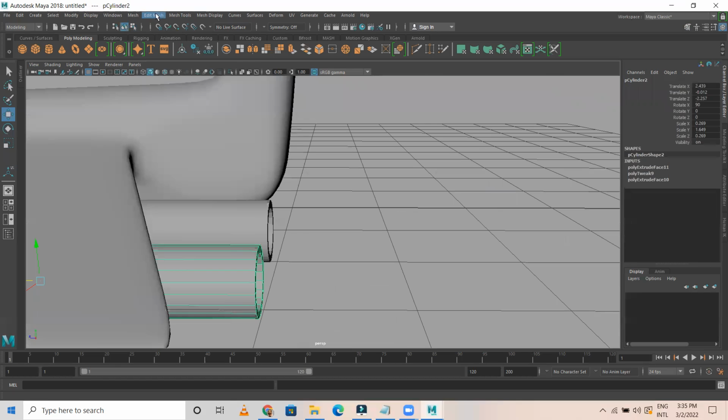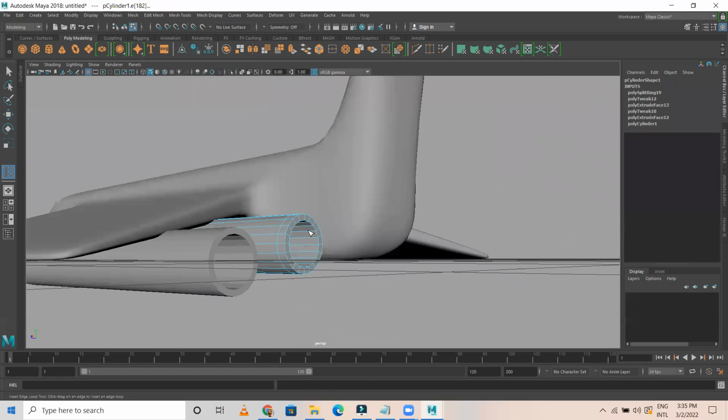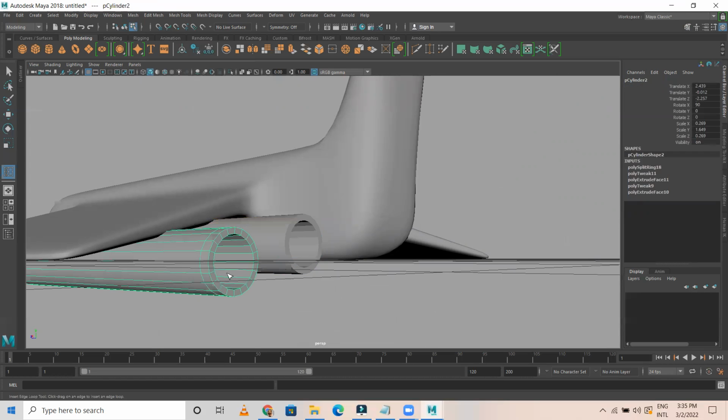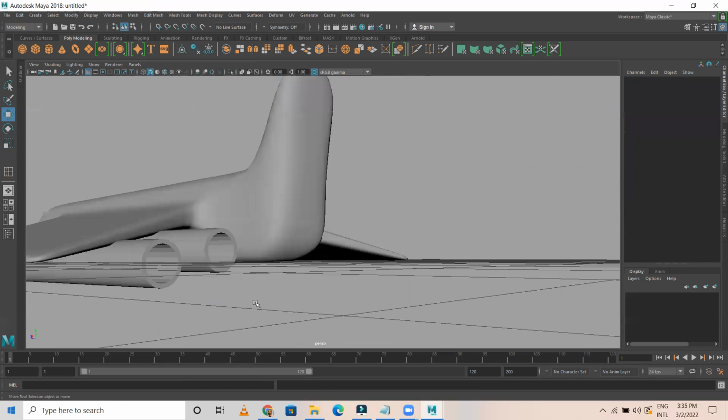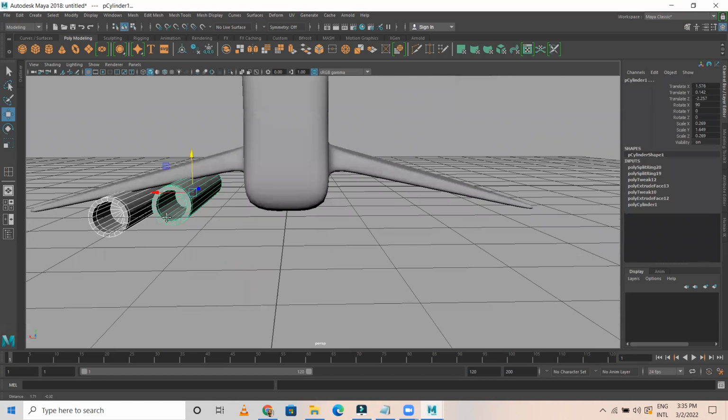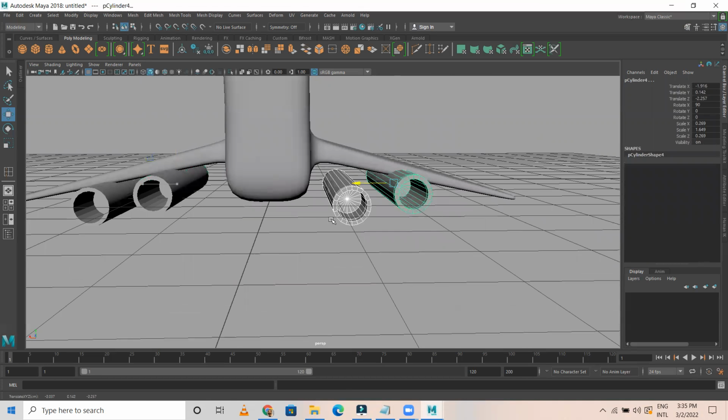So I'll be adding edge loop again, insert edge loop, one here, then one inside, then one inside. Same thing. I'm gonna select this. I duplicate this. I'm gonna place it over here.